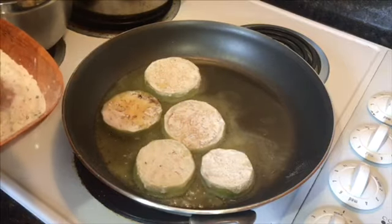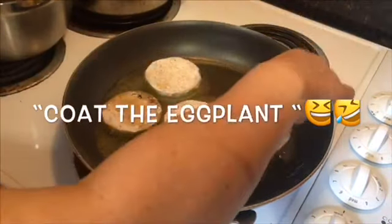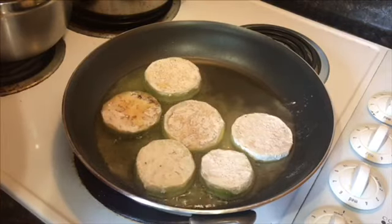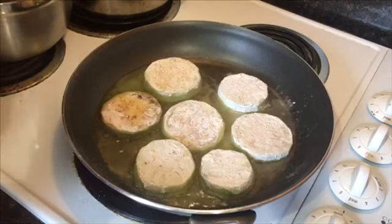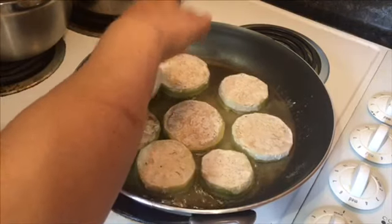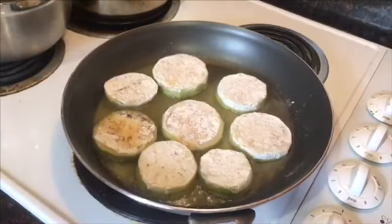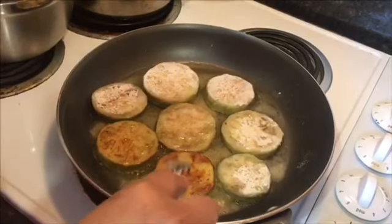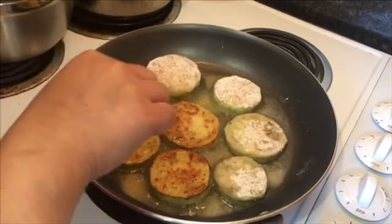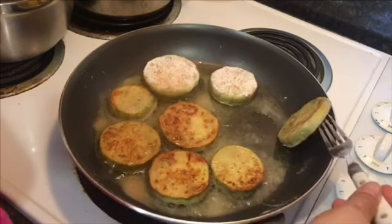Yan, ganyan lang. I-dip lang sa flour mixture ang eggplant and then fry it. One more. Ayan na po, pag golden brown na, pwede nyo na po siyang i-flip. Ayan. Hindi pa masyado yung iba.